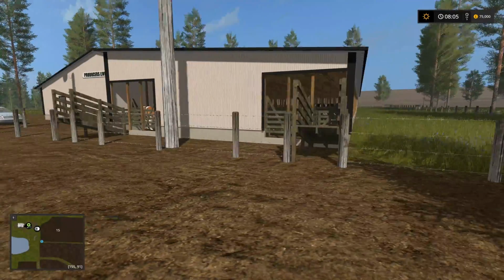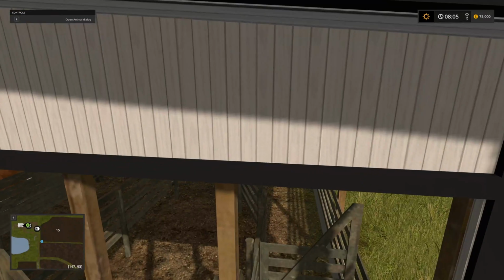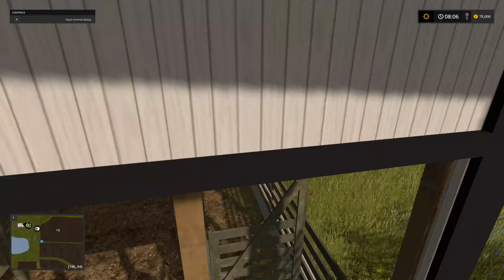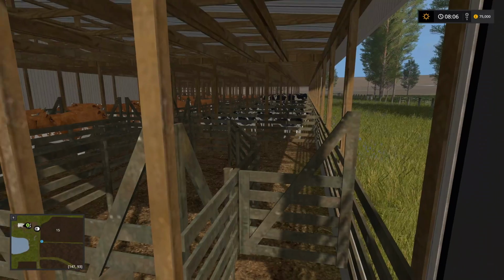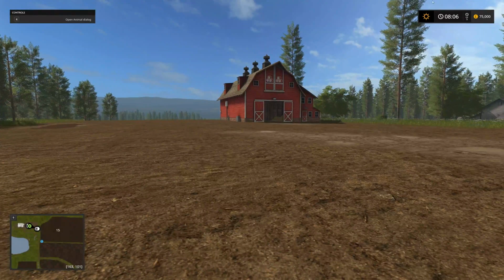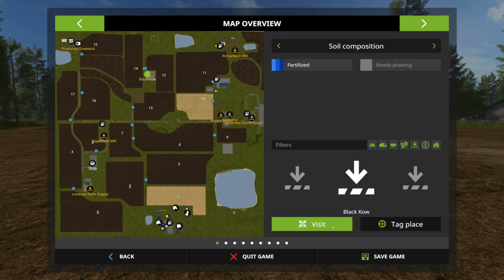And you know, they will have animals pop up. I can't really see inside here, but just trying to get in. And we've got some calves in there. We've got some various cows and bulls and stuff. There's a nice big open lot here. That's where all the animals are purchased. So let's go to Black Cow.